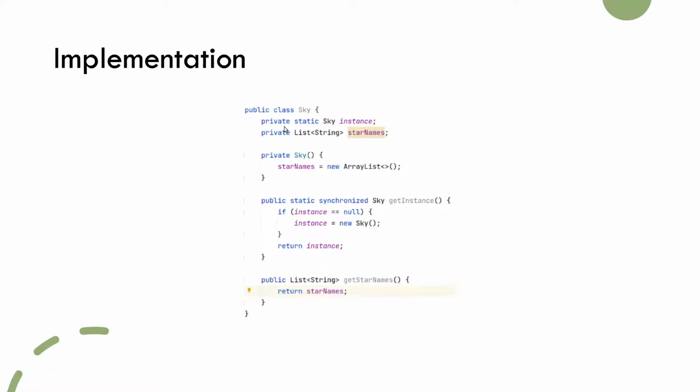First thing to notice is that we have a private static variable called instance of type Sky. Next thing is making the constructor of the Sky class private so that nobody can instantiate objects outside of the Sky class. Last important part is adding the public static getter of that instance variable so that it can be accessed outside. We have chosen to lazily initialize the instance variable in this getter method, but we could have also initialized it in the constructor, static block, or when defining it. All of these options are valid.